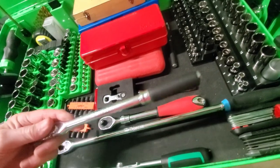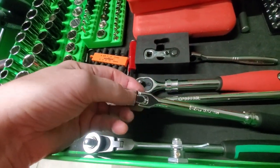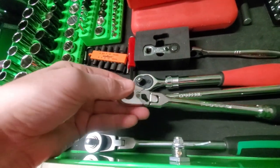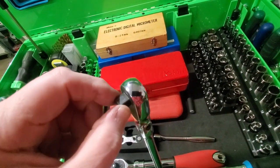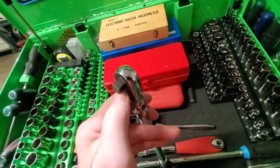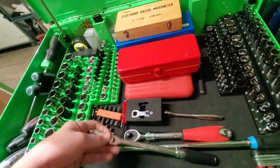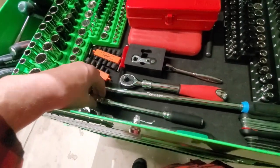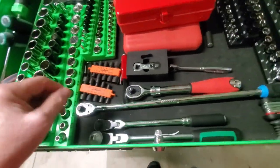This is one of my favorites. It's a dual pivoting one, so left or right, and then it'll also allow you to pivot up or down. It's pretty nice. And super zero back drag. That's their claim to fame, it's like nothing. You could just literally do that with your finger. It's so light for back drag. Once again, if you're a carpenter, if you're a mechanic and you're wrenching all day, the less back drag you get, the better.